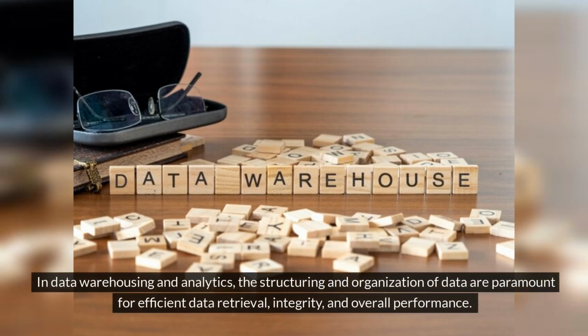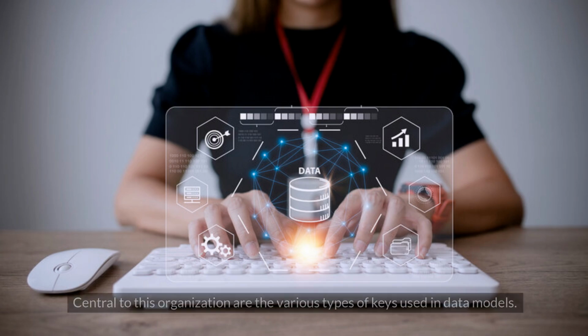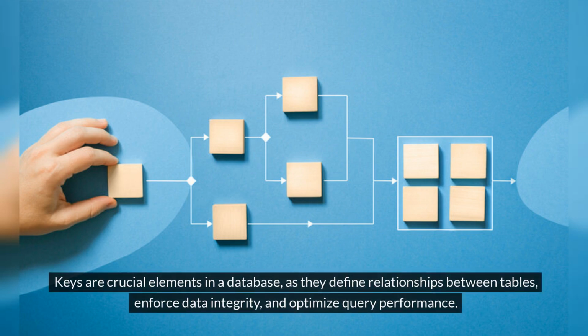In data warehousing and analytics, the structuring and organization of data are paramount for efficient data retrieval, integrity, and overall performance. Central to this organization are the various types of keys used in data models. Keys are crucial elements in a database, as they define relationships between tables, enforce data integrity, and optimize query performance.